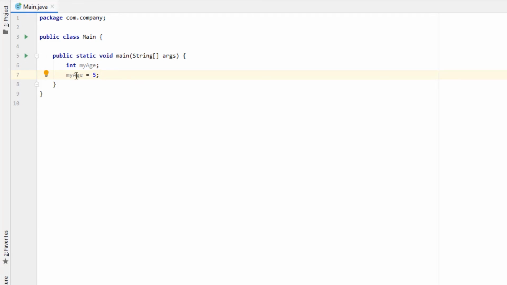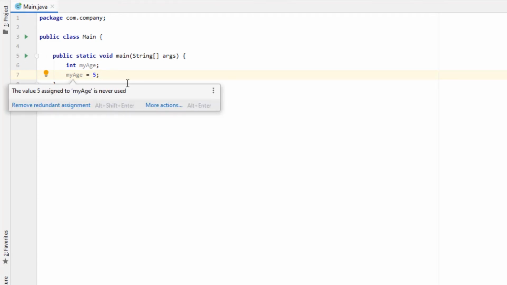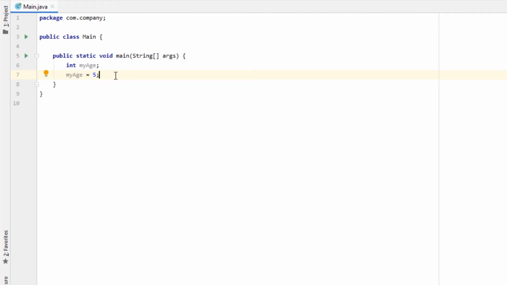Note, the identifier name must always be on the left side and the value on the right side of the equal operator respectively. Writing the statement 25 = myAge is illegal and results in errors. We declare a variable only once, but assignments can happen multiple times in the program.